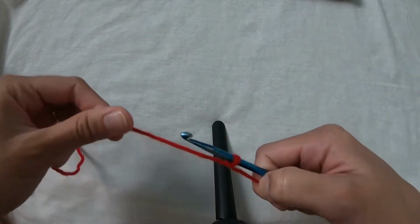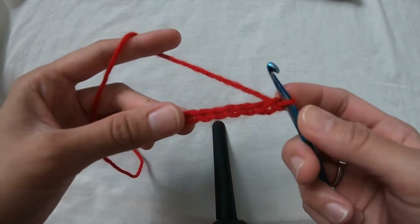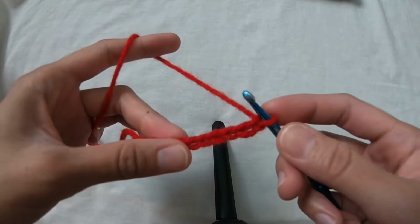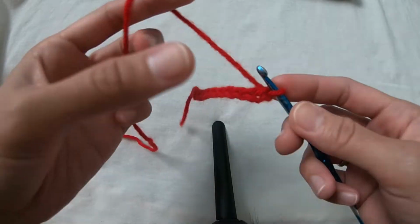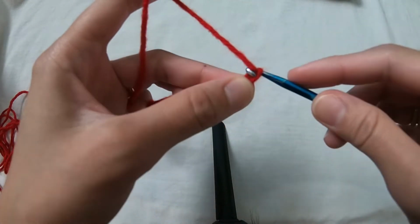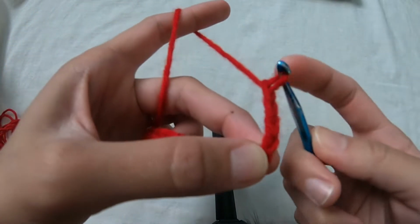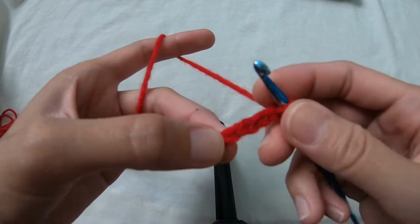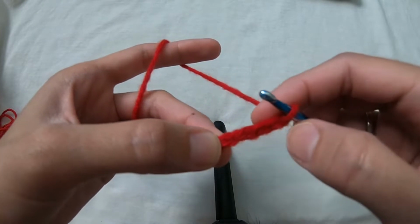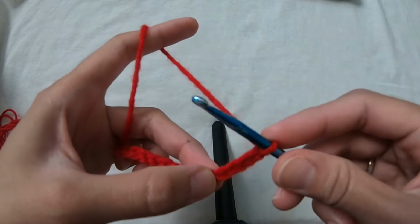We're going to start. Every project, as I always said, always starts with a chain, and I'm going to have a tutorial on how to read the pattern. For now we're just going to do the treble crochet. So this is treble, so I'm going to make 4. 1, 2, 3, 4. This is like the excess. This is going to be your first treble crochet here. You count it as your first treble crochet. So this is 4, and then this is how you're going to do it.